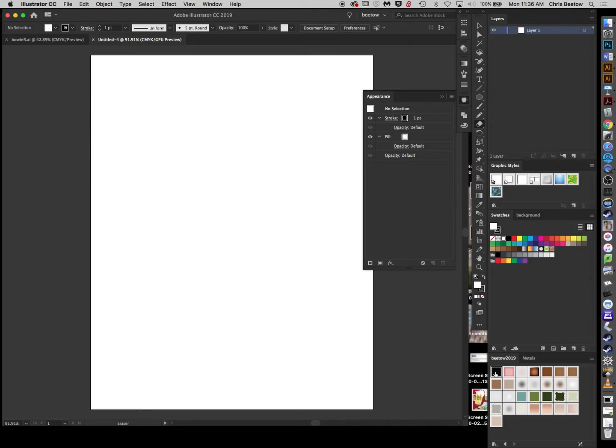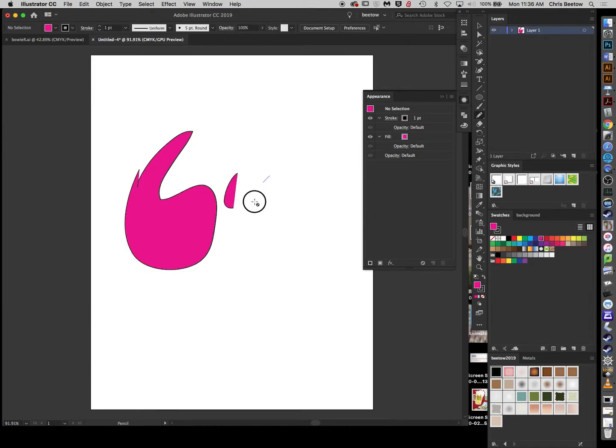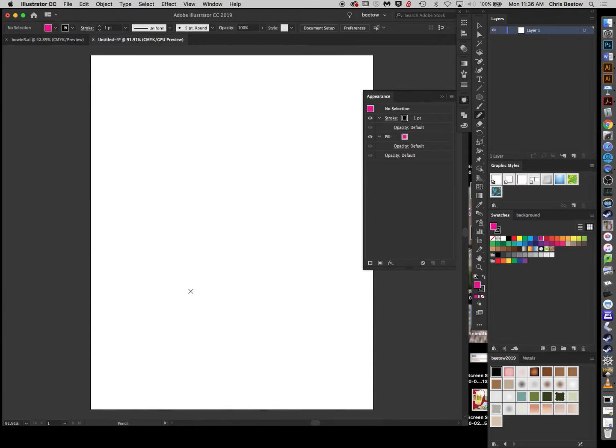That means if I am drawing with a pink fill and a black outline, I can draw this again and it's going to keep those features, so I don't have to go back and keep making the same fill or stroke that I wanted. Command A will select everything. I'm going to hit delete and get rid of that.